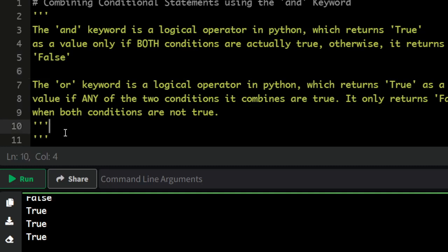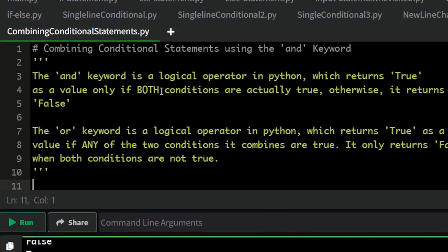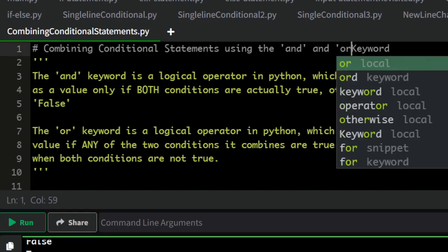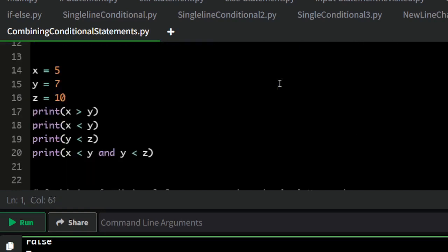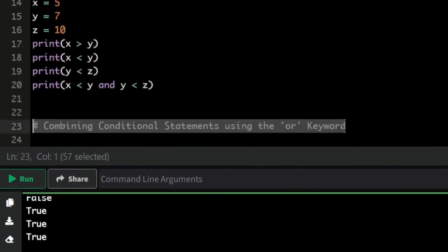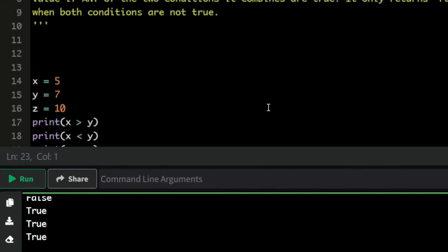Okay, good. So I have just given a note on both. Let me say, combining conditional statements using the and, or keyword. I think that works fine, so I can put all the examples in one place.